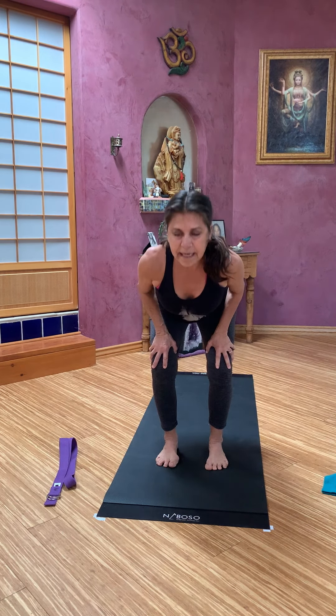To set up for dancer, one of the first things I do is decide if I'm holding my outer ankle or my inner ankle. I hold my inner ankle to work more on chest opening. Once I get there, I need to try to get the knee to drop down to be about equal with the other leg — that's what gives me the back bend. From there, reach up with the other hand. This is truly your dancer pose. If you want to go deeper, press the foot into the hand, reach out, breathe here. Try to keep the right hip dropping down. Looking forward always. Then come out.